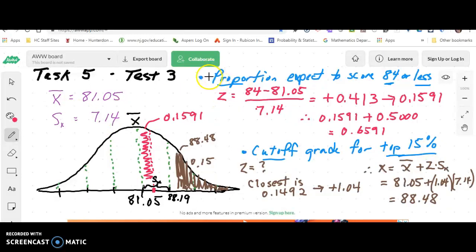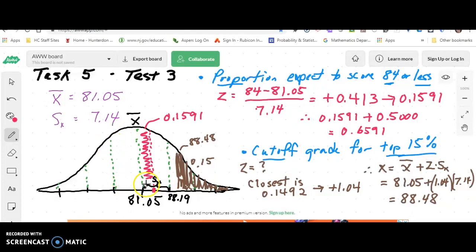To solve this problem, we needed to take a look at this normal curve. The normal curve is spread out so that it's symmetrical, with the mean at the center here at 81.05. Each one of these tick marks going out from the center represents one standard deviation. I put in here in black the illustration of me going out one standard deviation from the mean. So 81.05 was our mean. I added 7.14 to that to get the value of this next tick mark, 88.19. And then you can do the same thing in reverse by subtracting that amount repeatedly going down.